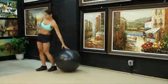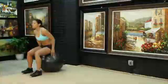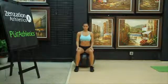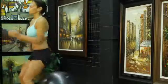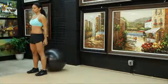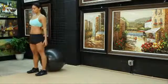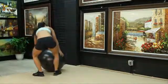While you take a rest and grab a drink of water if you need to, I'm going to show you an advanced option. If you don't have this shift weight ball that stays in place, you can use a squat without the ball. Now an advanced option, you're going to sit on the ball, keeping your core tight, back straight, and stand back up. So it's a sit to stand squat. Now this teaches you the proper position to do a squat. So you're just going to come down and push back up.